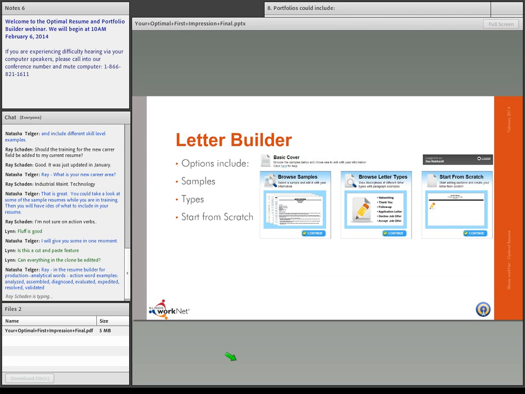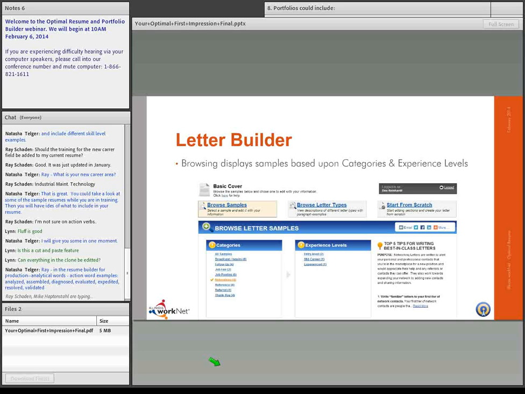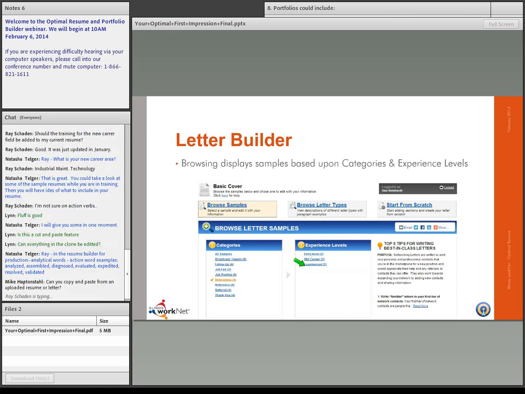The Letter Builder gives you the options to, again, browse samples, to browse types of letters, or to start from scratch. Browsing the display samples gives you the ability to, again, pick by category and experience level. So your letters can change depending on what type of letter it is and what type of experience you have.